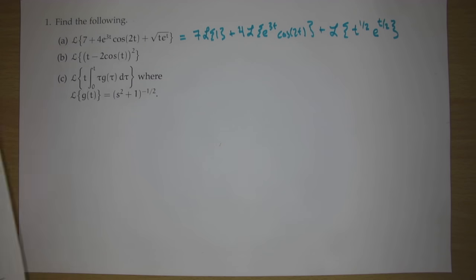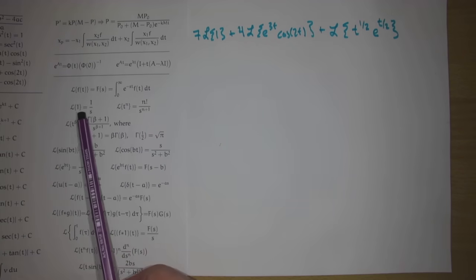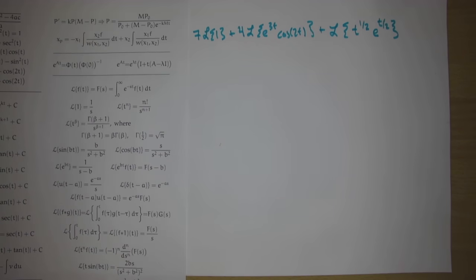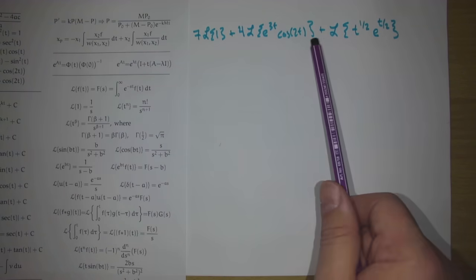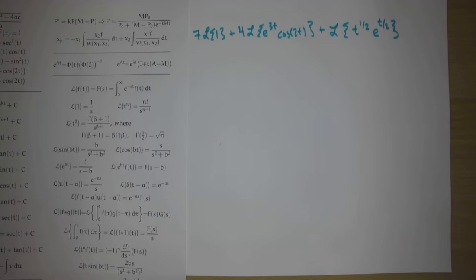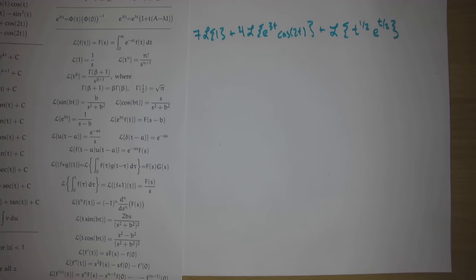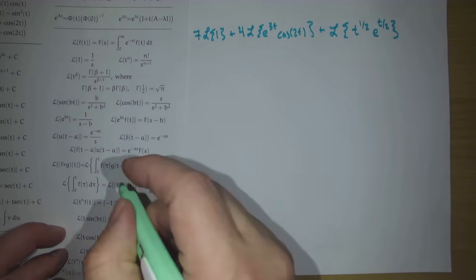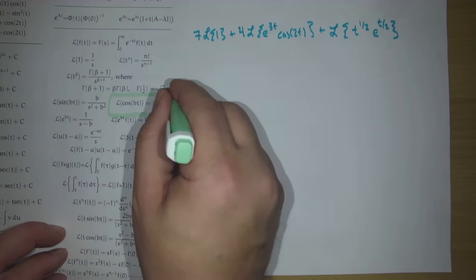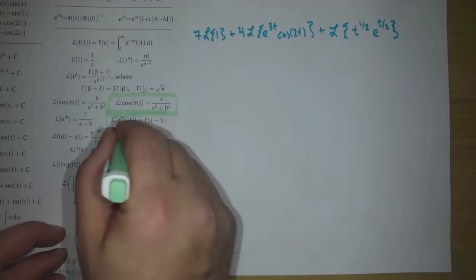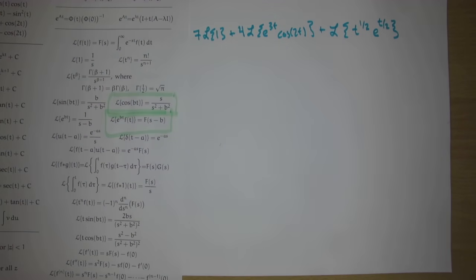All right, so let's see. What can we do? 1, no problem. It's on the table. Good. E to the 3t cosine 2t. Now, the table is not the largest table possible. You can make much, much larger tables. So the goal is to say we have collections of rules and we use them in unison. There are two rules in particular. The e to the 3t cosine 2t combines the cosine rule with the multiplying by an exponential rule.